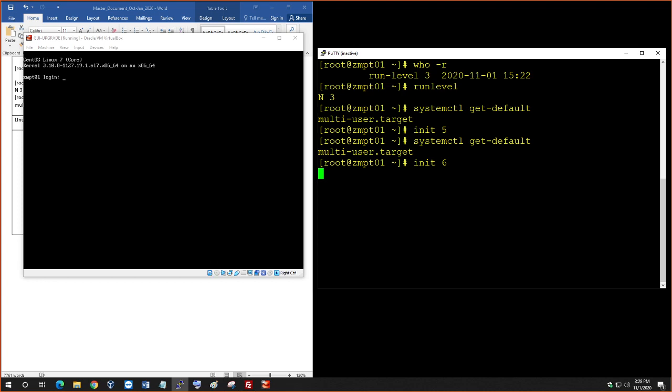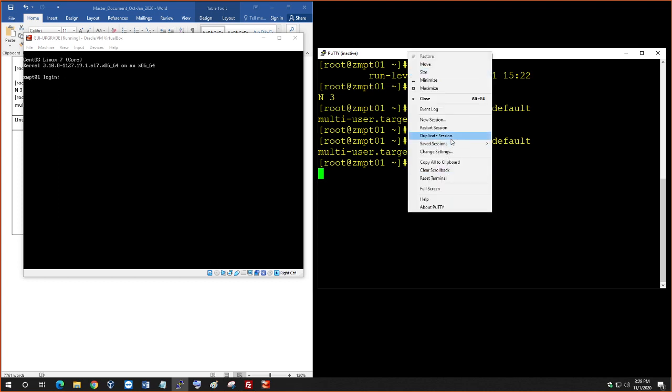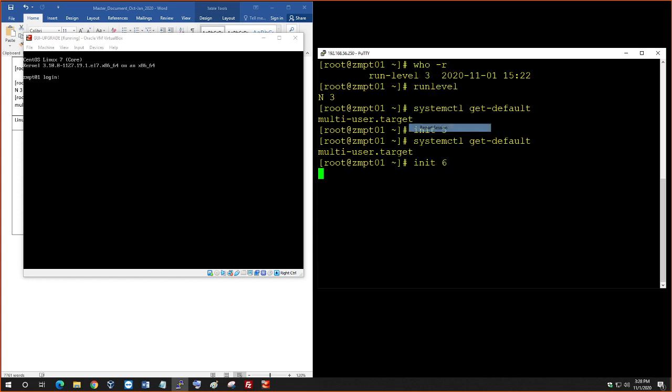Okay, see, it came back into the multi-user mode here. Why? Because I'll show you which file is doing that.